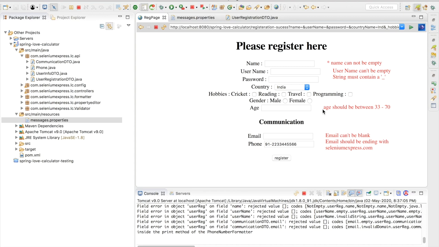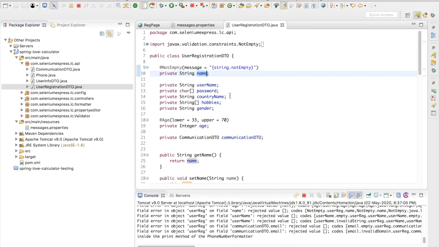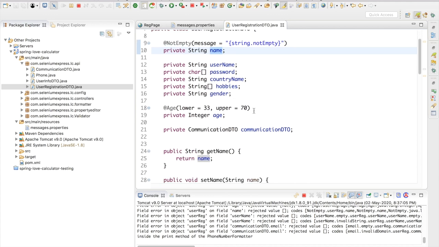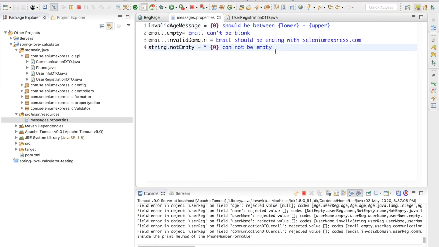Then how are you going to do it? To do that, the first thing you need to do is go to your DTO. What is the property you are going to customize? This age one, right? Let me copy the variable name. I will go to the messages.properties, and right here I'll say age equal to, and I can say what my customized value is. I can say user age. So whenever you find this particular age, replace it with user age, right?